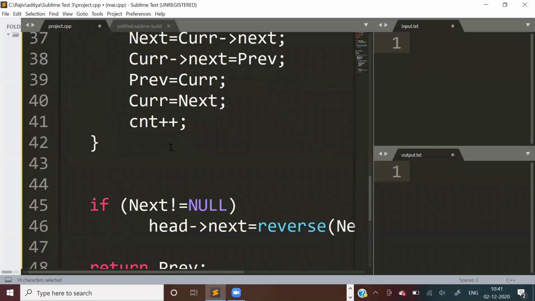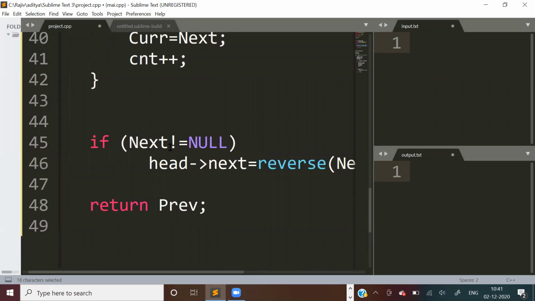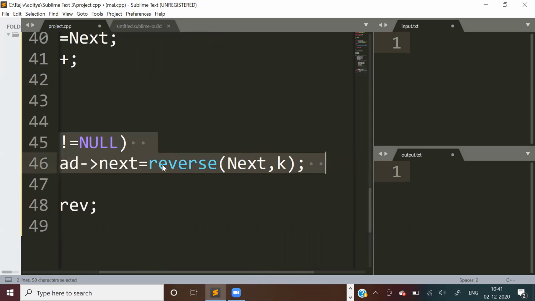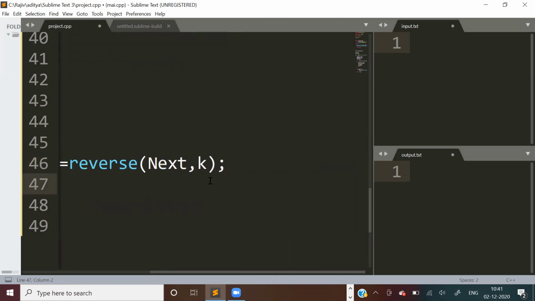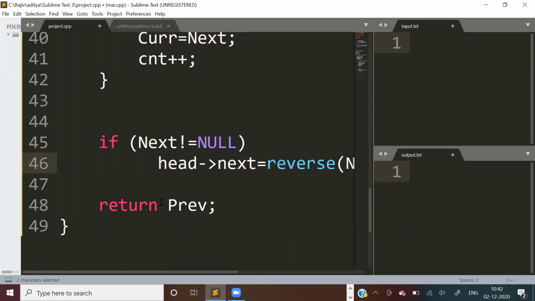Okay. And then we will say if next is not null, that means there are some more nodes left. So if there are some more nodes left, we will be recursively calling the reverse function. What are the parameters that are going to be passed? It is going to be the next node and k.